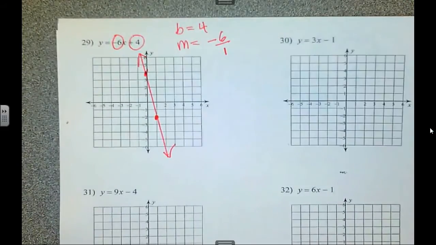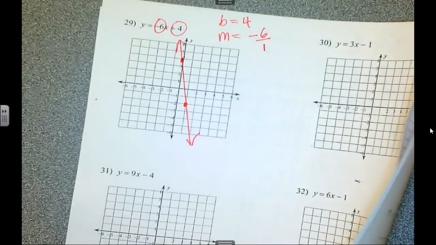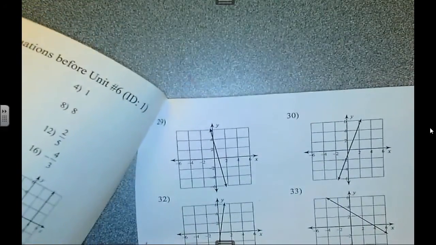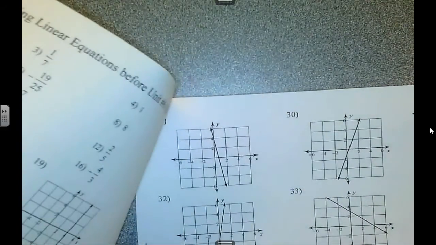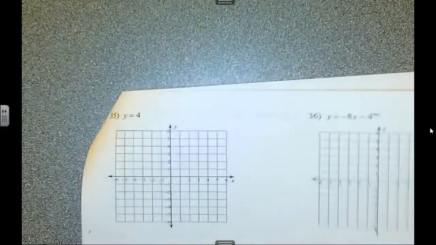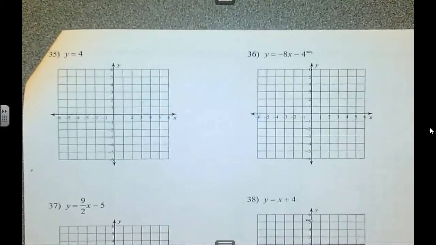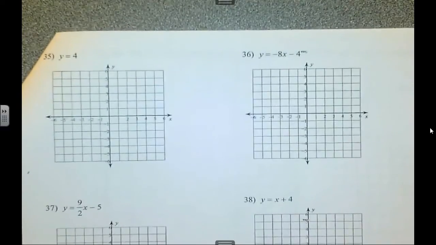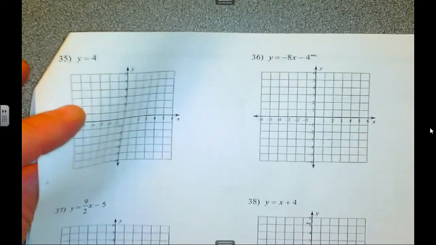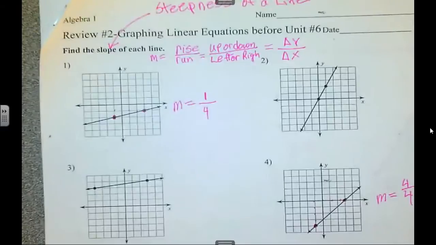And I think I put the answers on this too as well, didn't I? Yeah. Yeah, that way you don't have to come up to the key book and you can just check your answers. This is review. This is a lot of what we did last semester. Yeah, we are going to have a quiz on this.